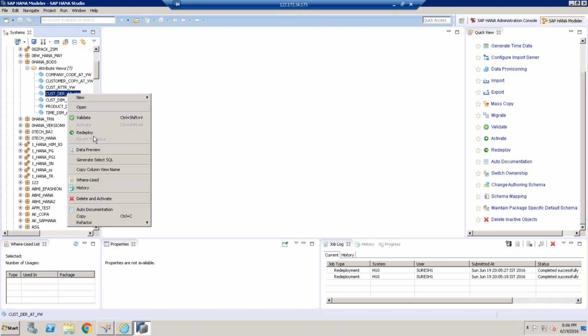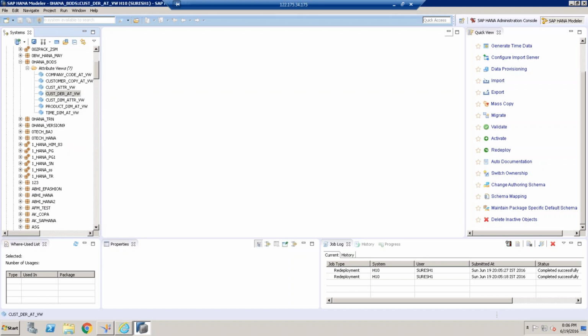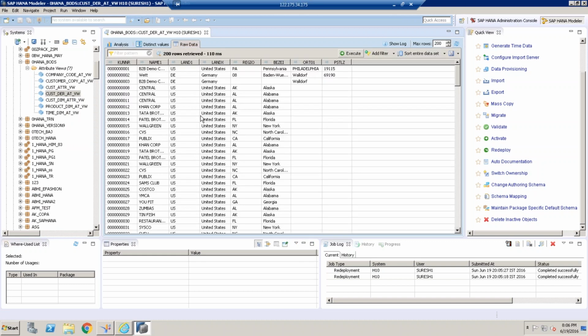Here I have customer dimension. The user is able to see all the data. Now I want to restrict this user to one region. We'll take Alabama. Alabama is the region. For that region, we can restrict that user.